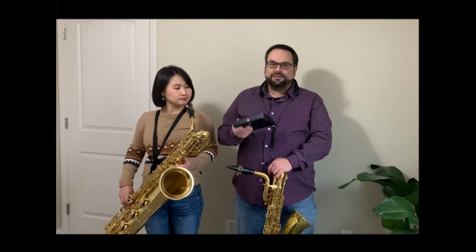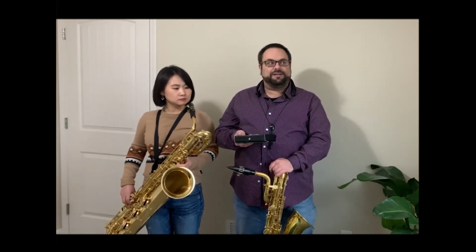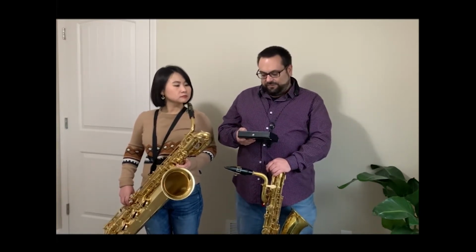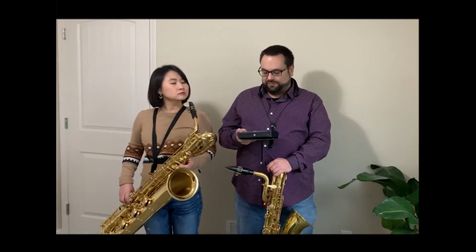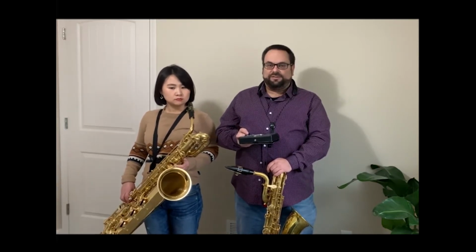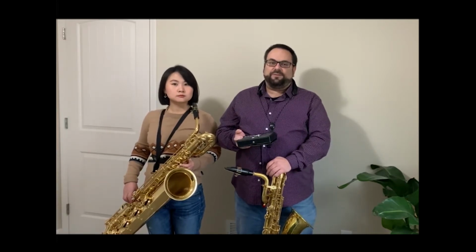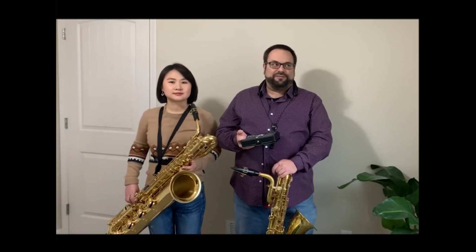So you're definitely going to want to go and buy a metronome. Here is one of my old trusty ones, a Dr. B from way back. The reason why I like this one is it allows you to count the beat. If we turn it on here, you can hear that beat one is louder than the other ones, a different pitch.